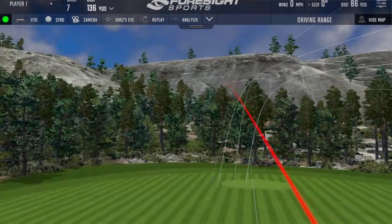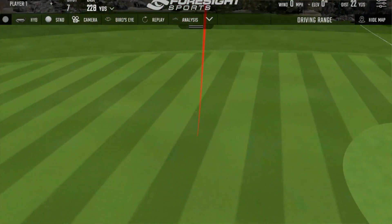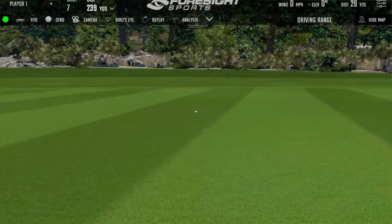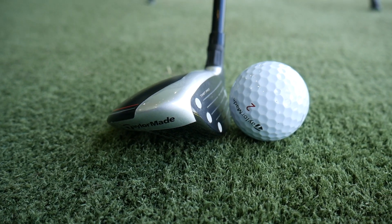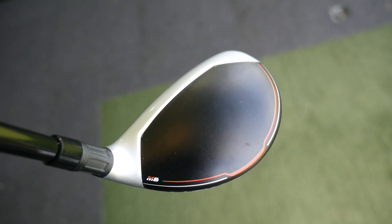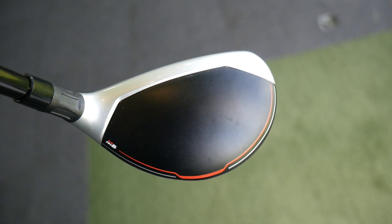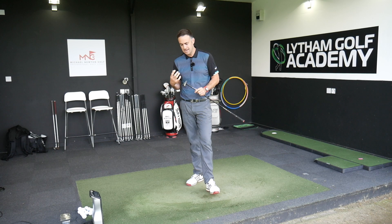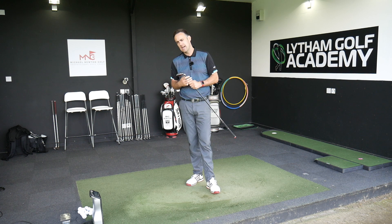Okay, that was a nice solid one, just turning over a fraction there, missing up that left side. So there's a bunch of shots hit with the M6 Rescue. Felt really good, flight was really nice and high. I think you've got a little bit of stopping power there, just a bit of turnover, which we know with hybrids they have that tendency to do. My shot is a little bit more on that left side, so it doesn't sit in my criteria quite as nicely. But let's move into the Epic and see how that stacks up against the M6.